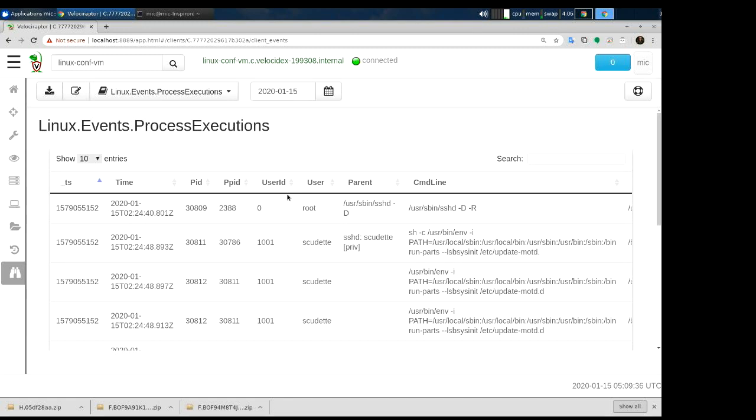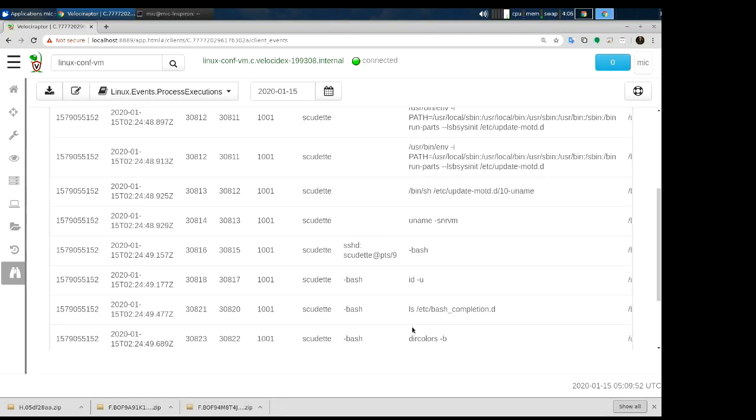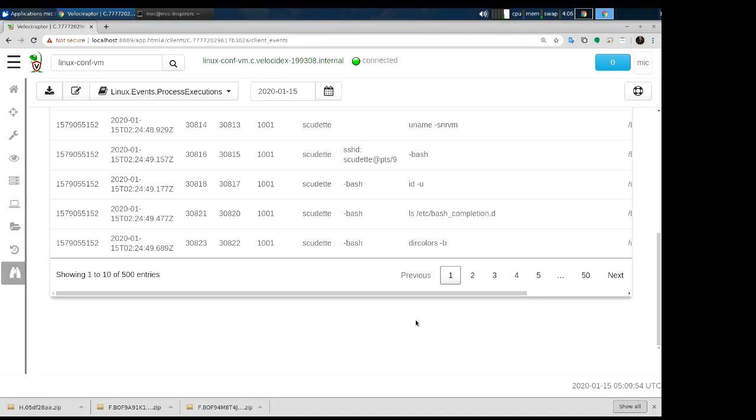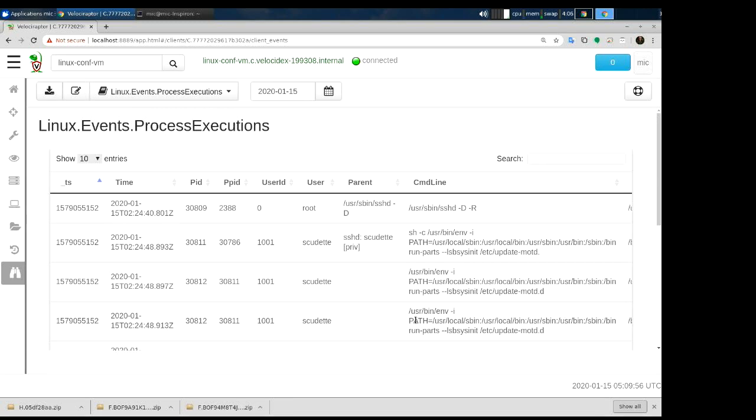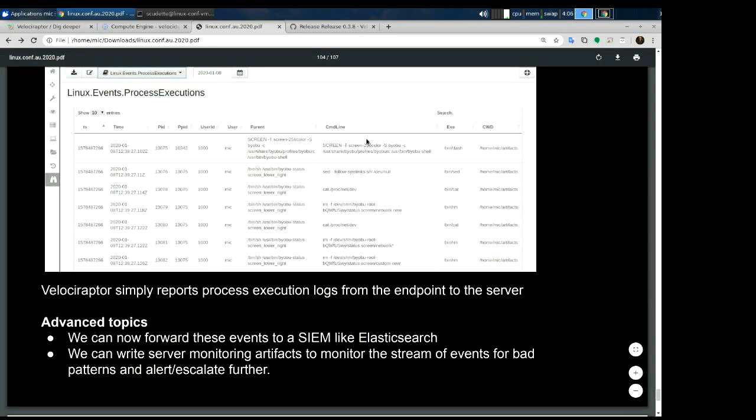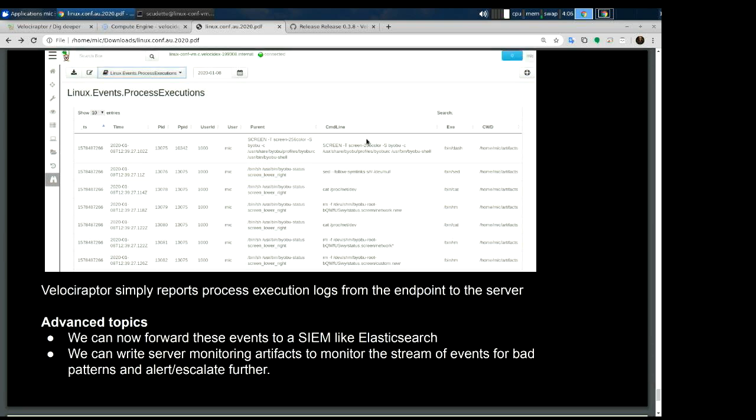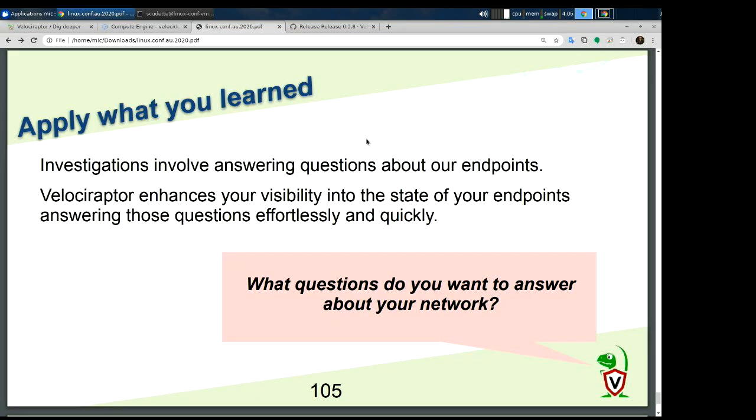And so you can see that, and we can collect that with auditd. If you've ever used auditd, you'll realize that it's a real pain to use, because the syslog format is very annoying because it splits it across multiple lines, and it's really hard. Velociraptor can actually watch the auditd log and convert it into normal processes. That's the kind of thing that we do here for event logging, and then we can forward it to SIEM or Elasticsearch or whatever.